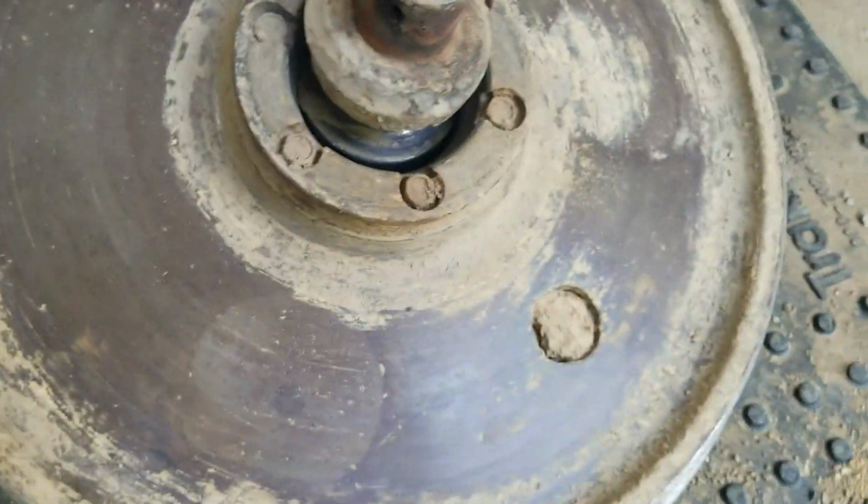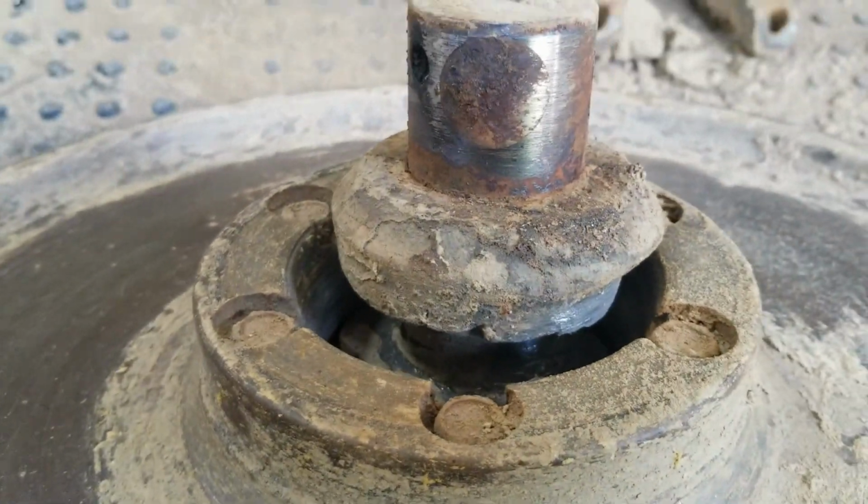I think we got the best of this one. Not supposed to look like that. Here's what the new one looks like.